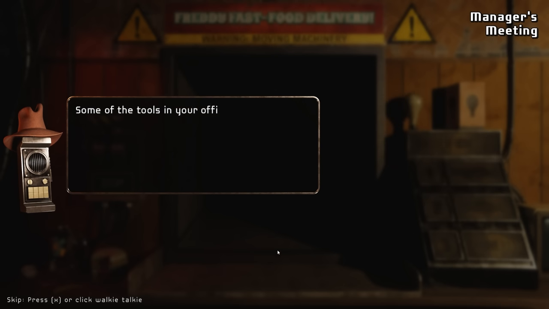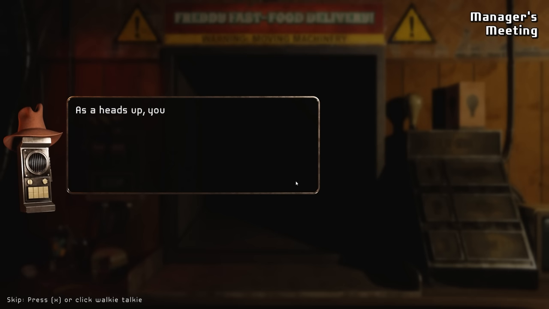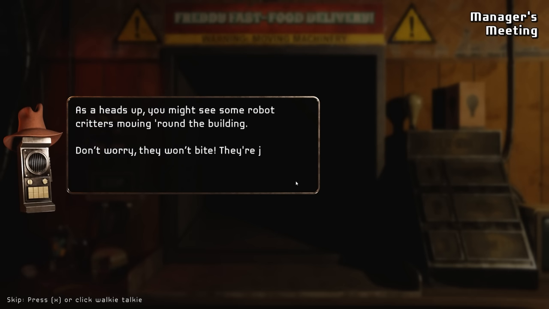Some of the tools in your office run on a makeshift power setup. It ain't too stable. Given a mighty push, the power could overload and need a full reboot before the equipment is usable again. As a heads up, you might see some robot critters moving about the building, but don't worry, they won't bite. They're just taking a stretch.